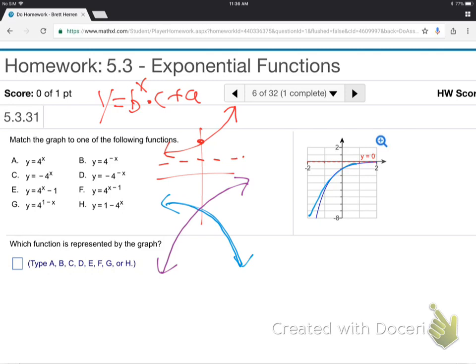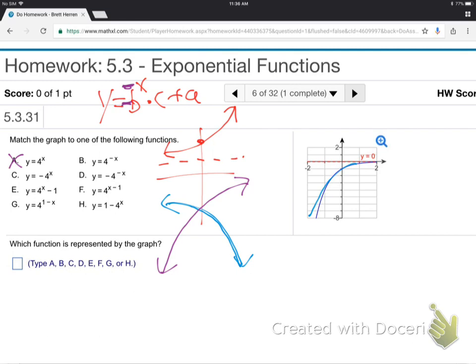Everybody see that? If I just flipped it down, I would get the blue. And that's not what I'm seeing. Ours goes down to the left, not down to the right. So they also flipped it sideways. So double flipper. Now what does that mean if you've got a double flipper? That means you've got a negative on the x and a negative in front of the y. Both. Double negative. So it's not A.